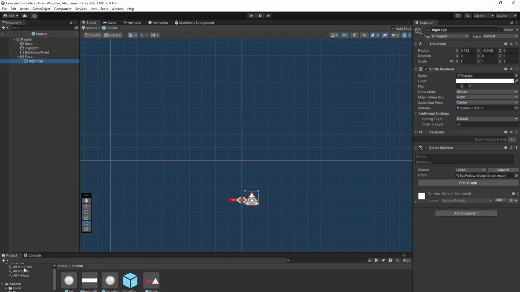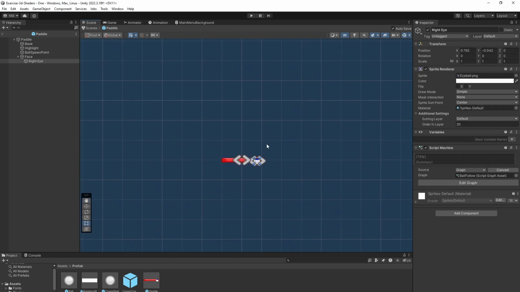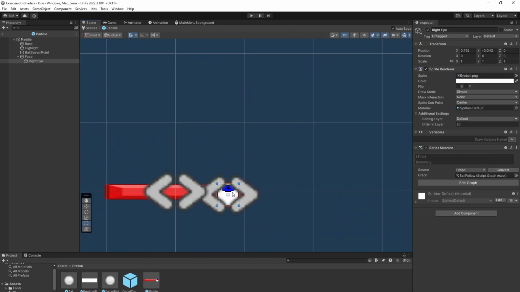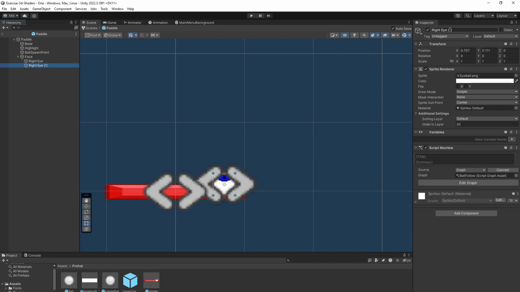I'm going to take this right eye, and then I'm going to replace the triangle with the eyeball. And now it's probably not where I want it, so I'm going to drag it upwards a little bit. There we go. And then really all I need to do now is duplicate and call this left, and then move it over here.